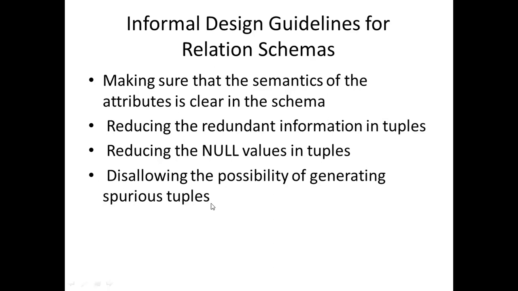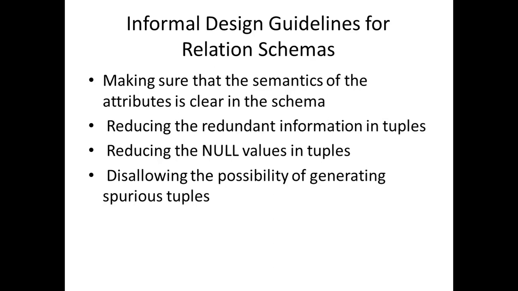The final thing is disallowing the possibility of generating spurious tuples. Spurious tuples means unwanted information. Suppose I join any 2 tables, it should not generate some meaningless row or record. If I join the employee table to the department table, where the employee table contains employee name, address, salary, and the department table contains department name, department number, department location, the join should say that employee John works for some particular department name, number, location. That gives a meaningful tuple, a meaningful row.